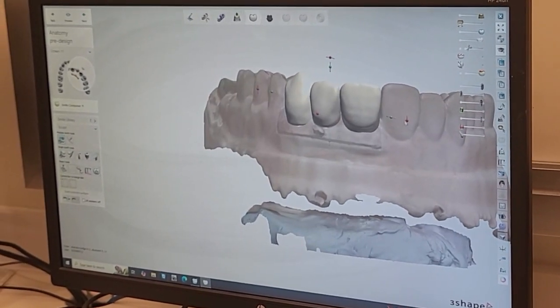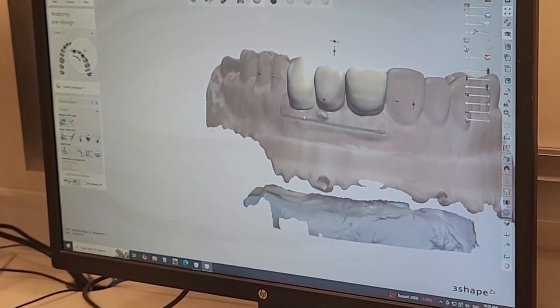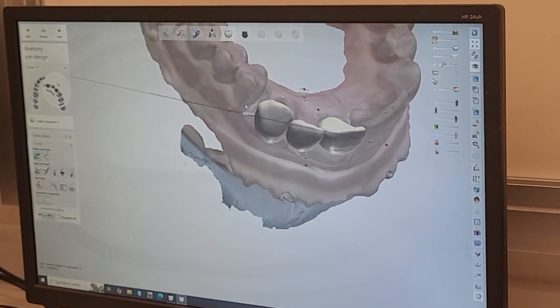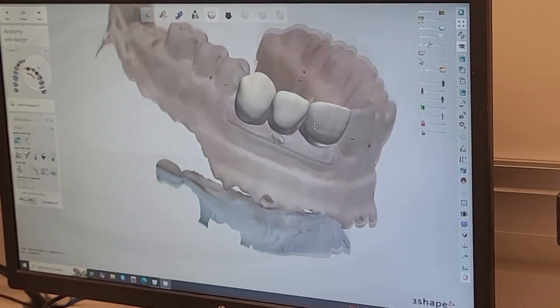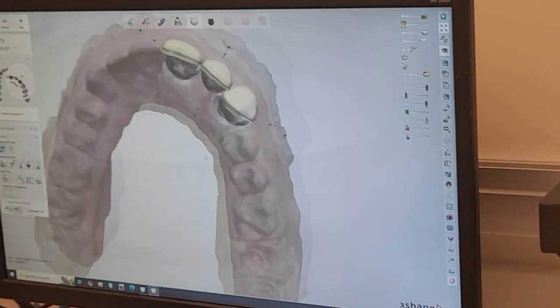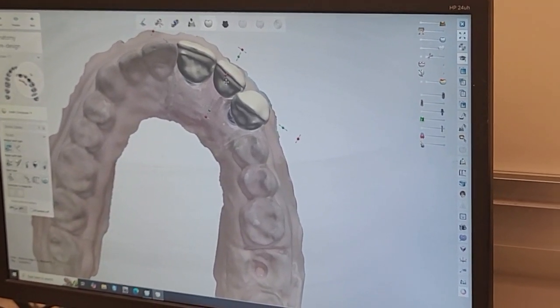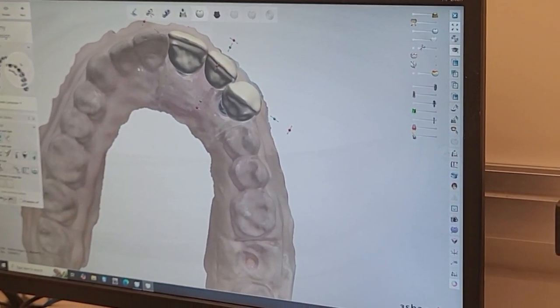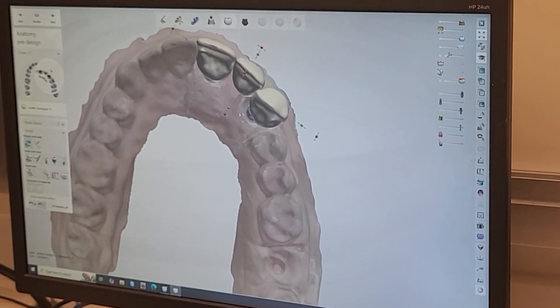You can angulate it the way you want, rotate it to fit, and bring it here. Move a little more. Yeah, you see, I don't like the way they look. First of all, this one is rotated. This one is not in complete alignment. But they're all linked together, so it's very hard to modify the design.